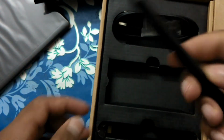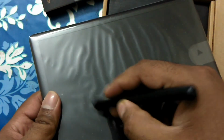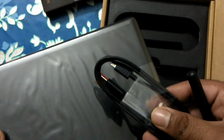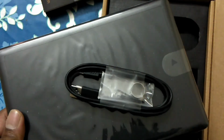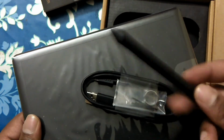Okay, we got a pen or stylus, so we can use the stylus to write stuff which will reflect in the computer or laptop that you want to connect with this. So let's check out how it's going to work practically by connecting to my laptop.